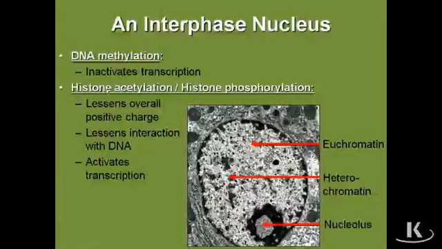So if you read a case or some sort of experiment that's been done, and something's been done to alter the acetylation or phosphorylation status of the histones, if the histones have been more acetylated or phosphorylated, you're going to see more active transcription because the positive charge has been lessened and the interaction of the histone with the DNA is less. So you can either modify the DNA through methylation, which inactivates transcription, or you can modify the histones. Histone phosphorylation or histone acetylation is going to favor gene expression.